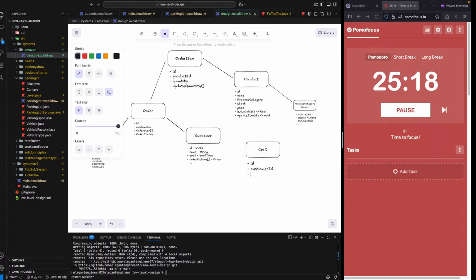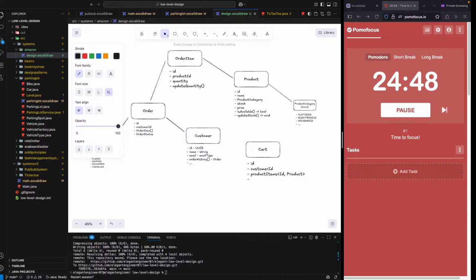In your cart, you could have different quantities, so we can have it in some sort of list, or in a map. I generally create a map, product items, which will be ID and product like this.